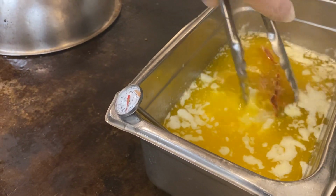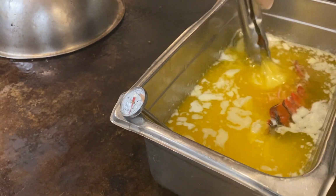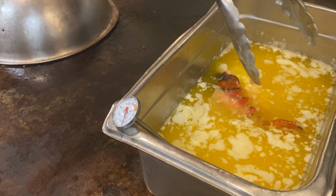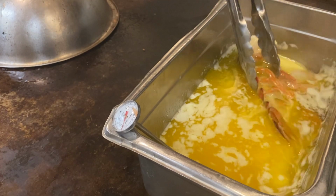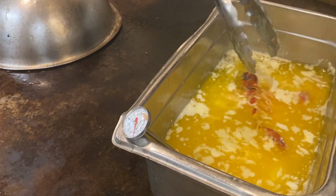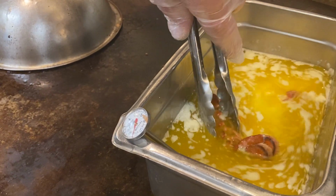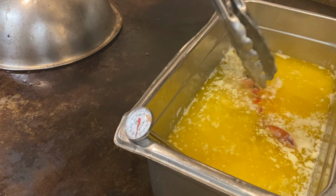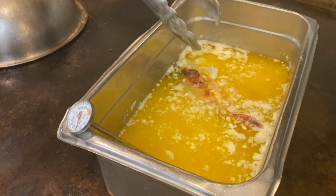So we're just going to keep moving that around. If you get multiple orders, you can put multiple orders in this pan. I highly suggest that you have a backup pan of 3 to 4 pounds of butter already melted, not margarine. Have that warm, not as hot as 160 degrees, but warm so you can take it out later and add to it during the course of the night if you need to.